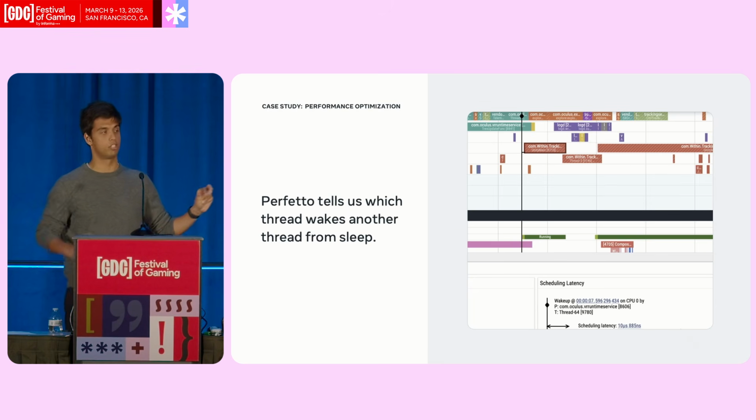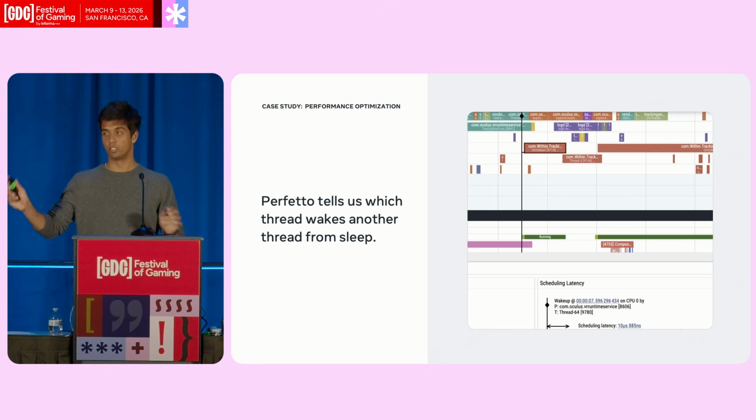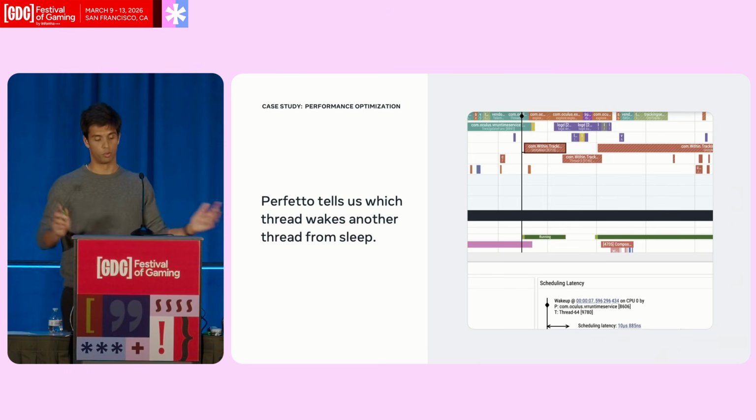So we were able to go to the very end of the sleep. And the reason why we wanted to go to the end of the sleep is to see what actually caused the sleep to end, because that thing was probably what was responsible for the sleep in the first place, because it wasn't giving control to the main thread fast enough. So we wanted to go to the very end, see what woke the main thread up, and then see whether we could move that work a lot sooner so the main thread wouldn't even sleep to begin with.